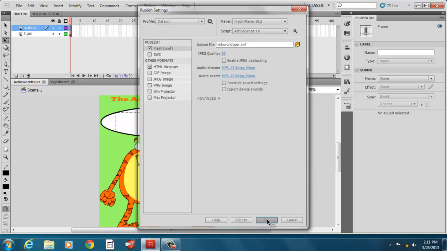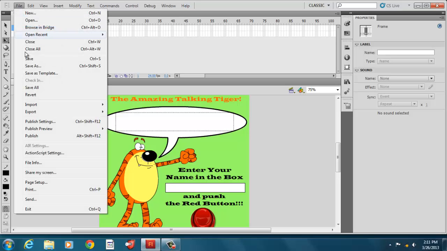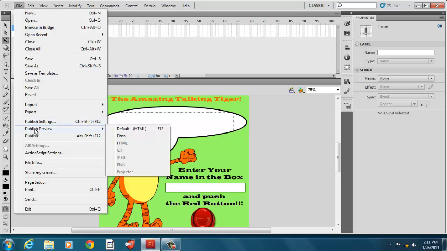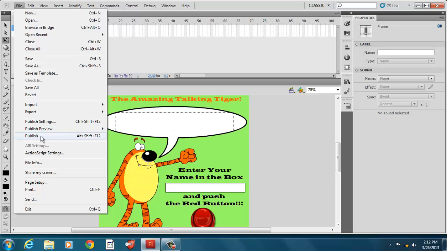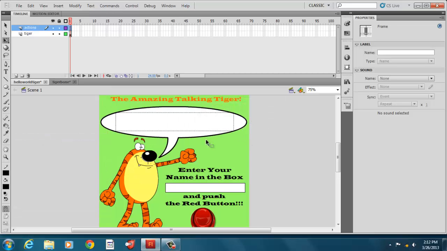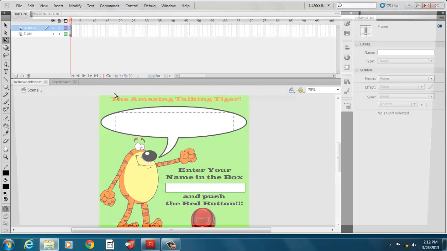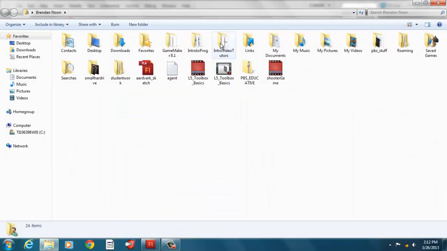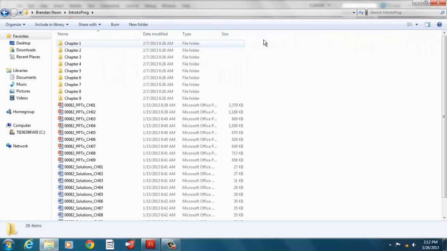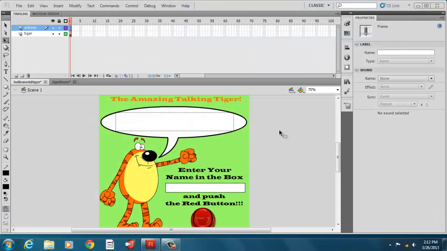So now all I hit is OK, and this tells me exactly what I'm having. So I'm going to create our HTML and our SWF, and then I hit publish, and if you saw it real quick, it published it somewhere. So there's a file which is an HTML page. Let's see if I can find that. So nope. All right, so I look for some other point.